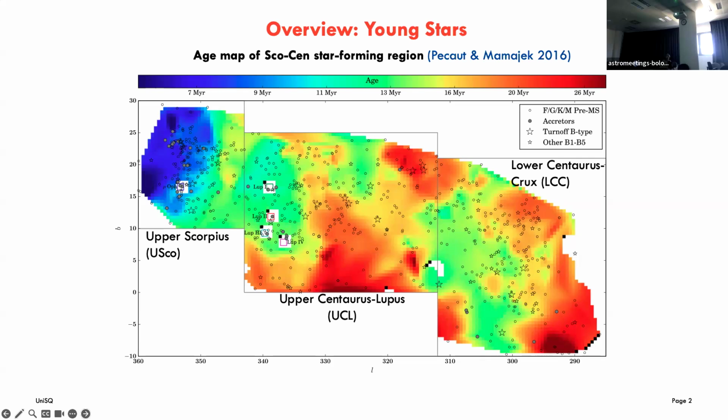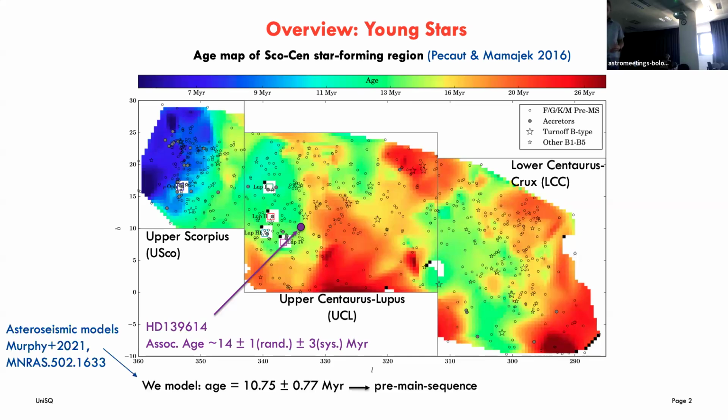But superimposed on that age gradient, there is also a lot of age dispersion. So there are older regions, such as this one, that are embedded around areas that are younger. And so this can make it quite difficult to determine ages for individual stars. So if you were interested in one particular star in the association, you could attempt to use an age map like this to read off an age, and you might get something like 14 megayears, plus or minus 1 for how well you can read the color bar, and then plus or minus 3 megayears for all the systematic uncertainty that goes into making a map like this in the first place.